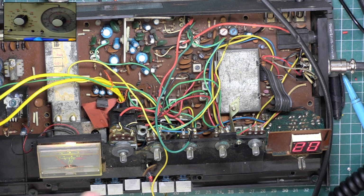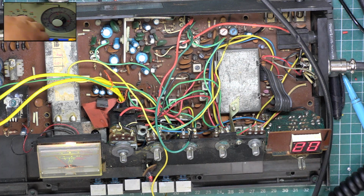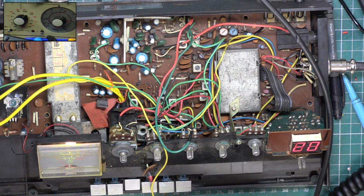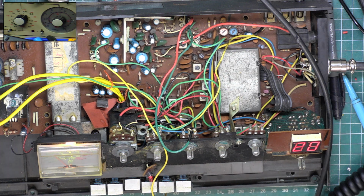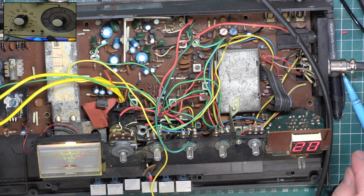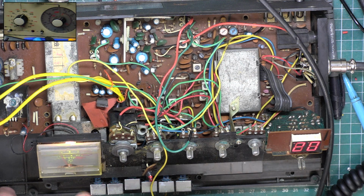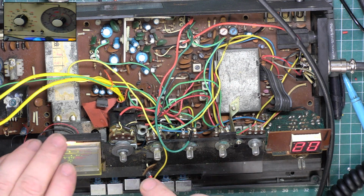If it's like the Fidelity 1000, it uses an AM detector to actually do the squelch level, which is bizarre, but it does. So that's the squelch. We'll turn it up a bit more because it hisses when it's near the threshold. So now we've got the RF meter, and we've got... Is there anything we can do with this meter?